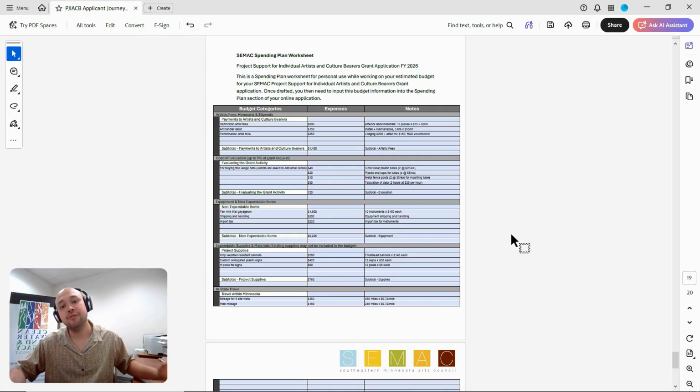So if you have completed the spending plan worksheet from the video before, this part should feel much more straightforward. Rather than building your budget while navigating the application, you're simply transferring the work you've already prepared. We'll work through the sections in the same order they appear in the application form. And since we've already prepared everything in the spending plan worksheet, every now and then I'll pause the video again, just like what we did in the last video, while I transfer each section in the application form.